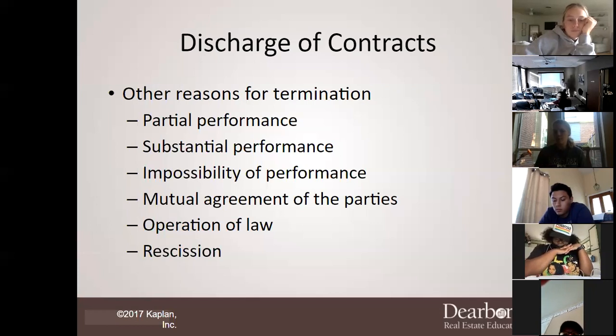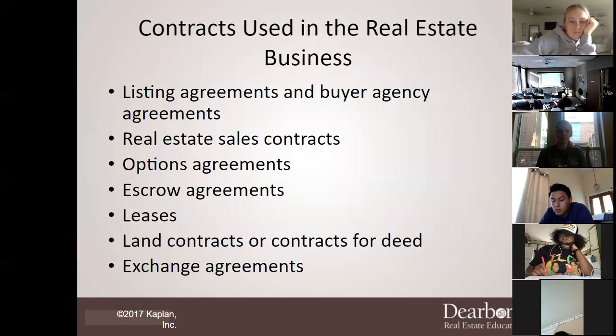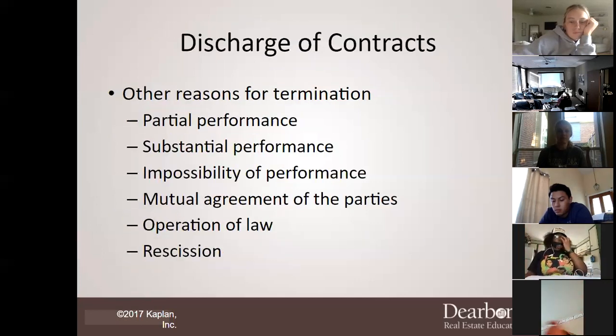Or rescission. And rescission, that's just where you rescind the contract. That's usually before everybody's signed. Yeah. So if you're asking for $315,000 for your house and I offer you $317,000, and then before I get it back or before you send it to title saying that everybody signed it, we're good, I can just take it back. I rescind that contract. Yeah. So you can just rescind it.